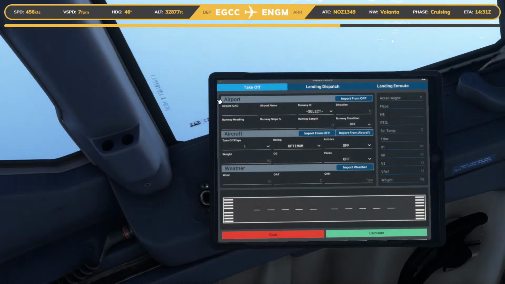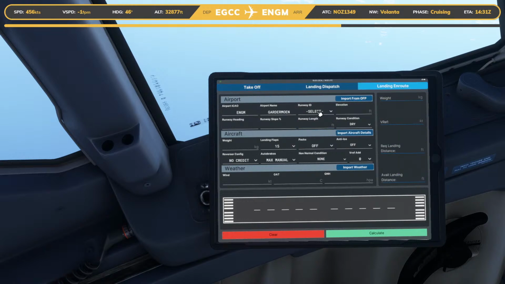Performance. Right. Do it again. Import 1 right. So yeah, 59 kilos or 59,000 kilos. We haven't got any reversers on our throttle. Auto brake free. Anti-ice will be off.